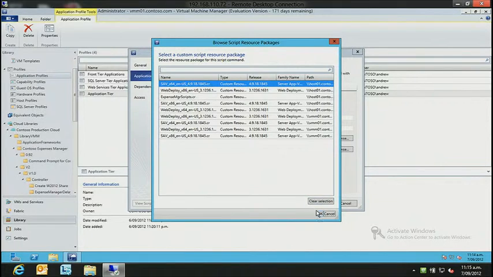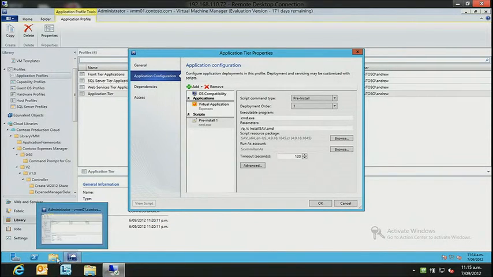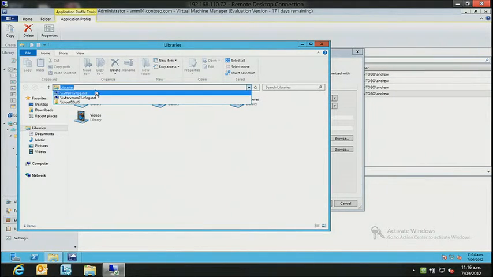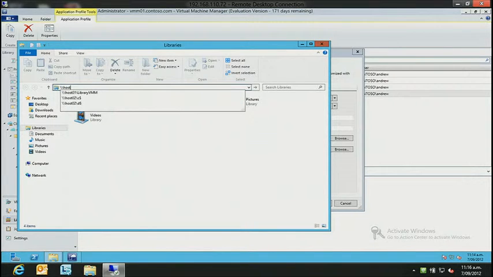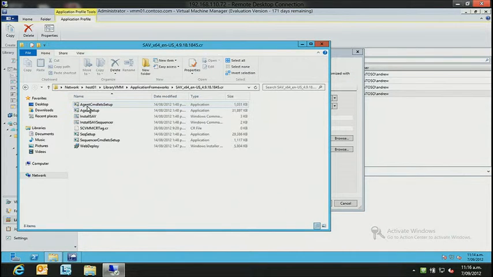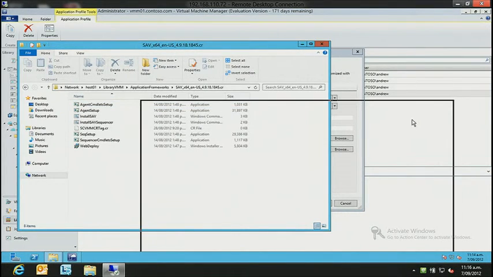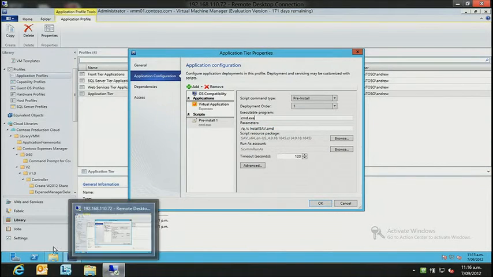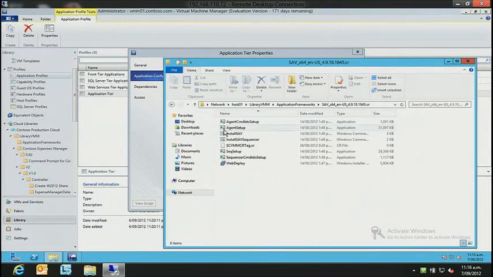Grab that package. Look within that package and find that file, running it with this executable. Because it's a batch file, I need it to just run in the command window. So it's going to look into the package, find the install SAV, and run the command with the parameters that I've passed it. Again, it's taken that CR resource, pulled it across, and it's running everything that I tell it to run within it.